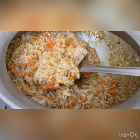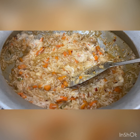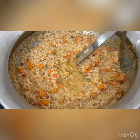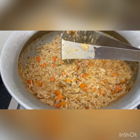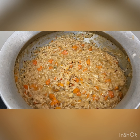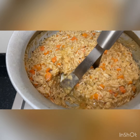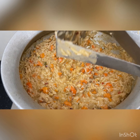It should be sticky and mushy — we don't want the rice to fluff up like biryani. Since my rice are a little fluffy, I'm using a masher to get that complete risotto look. Then cover it and simmer for around 20–25 minutes until it achieves that creamy, cohesive texture.